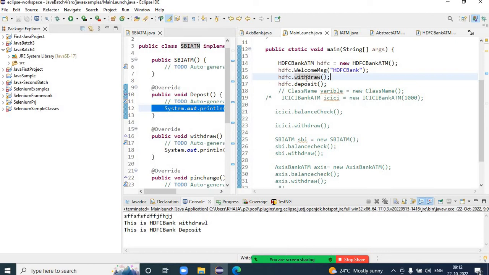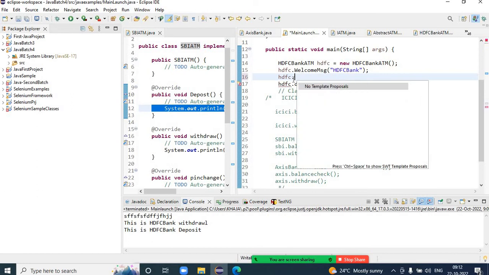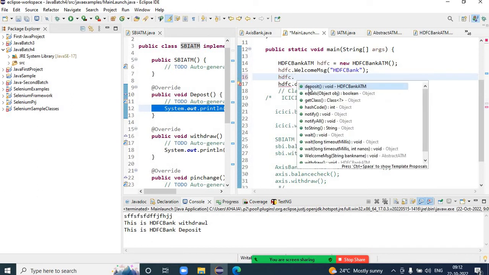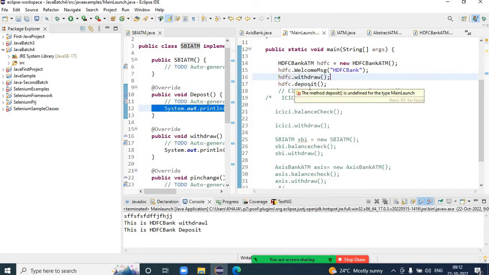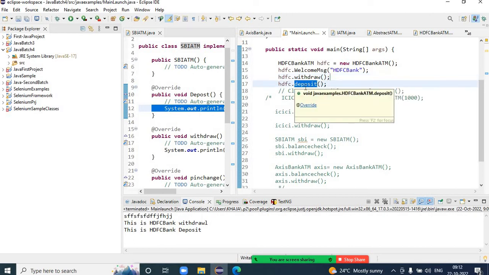How it is implemented, all those things he doesn't know. What are the functionalities in the HDFC ATM bank? Because he created the object and typed dot withdraw. That's it, he knows. But what is the implementation? He doesn't want it. So it is totally abstracted or not? Deposit also. How the internal logic is written, the client or end user is not able to see.